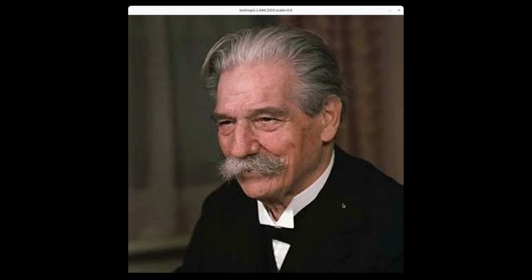So Lanczos seems to have done a much better job in reducing the pixelation around the forehead and the nose, as well as the collar. But it still does have some issues with the transitions when there is a distinct boundary between the dark areas and the light areas.